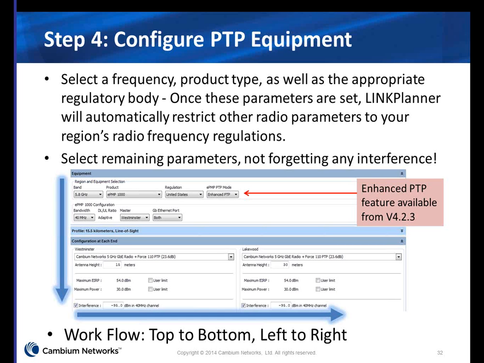So if we're using a 40 megahertz bandwidth, then we really need to be using gigabit Ethernet ports at both ends of the link in order to see the full capacity of the radio, which is what we can see down in here underneath the configuration at each end. We're using the Force 110 PTP antenna system for both ends of the link. If you know that you have localized interference in your band, don't forget that you can add in the interference in here, and it will take account of that in terms of your throughput calculations and background analysis.